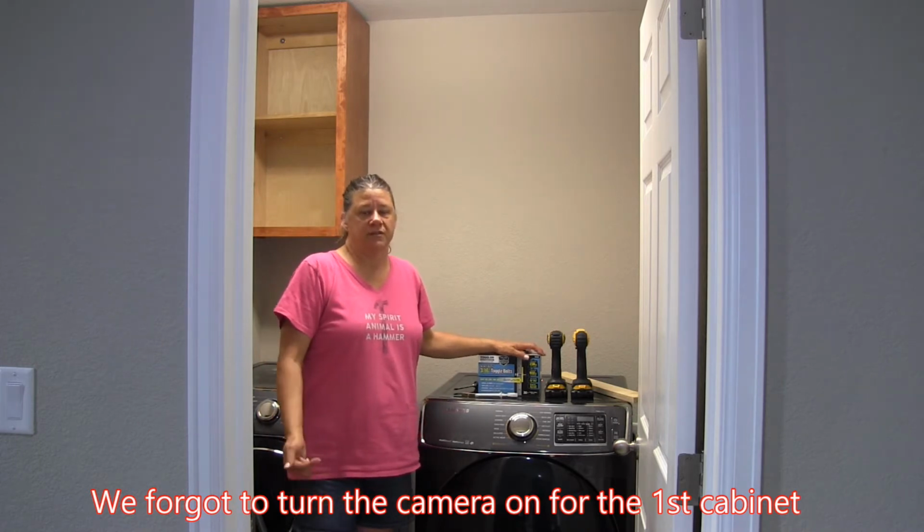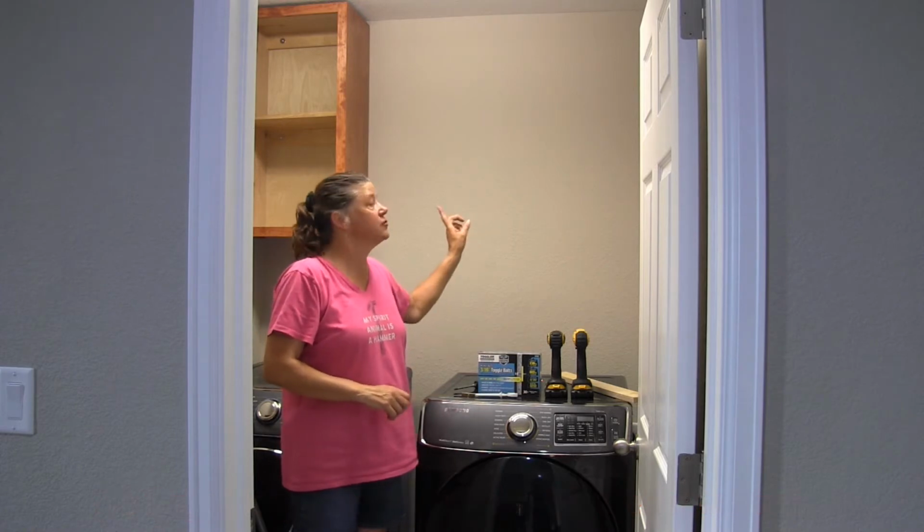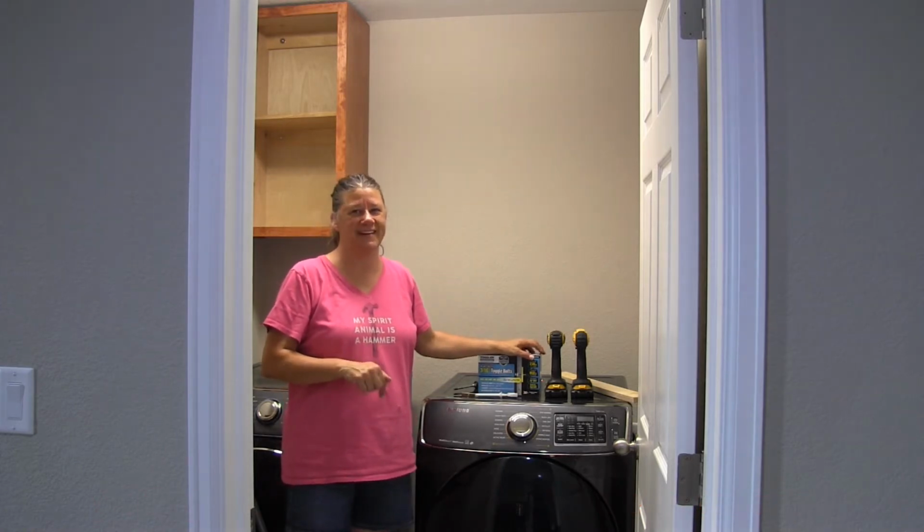Ideally, you want to attach them to studs inside the wall, but when we went to measure and find the studs, where the studs were located were not where the cabinets were needing to be.